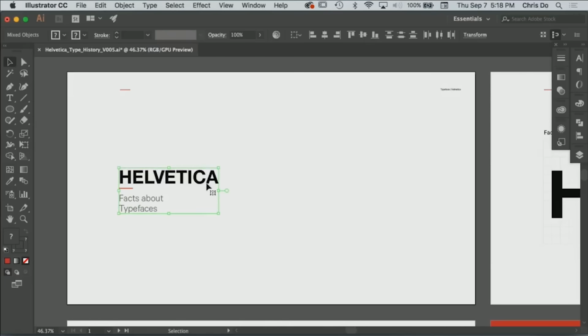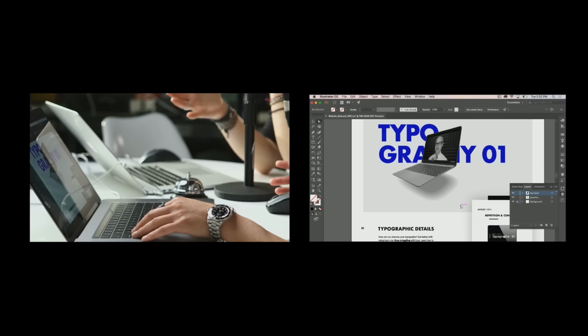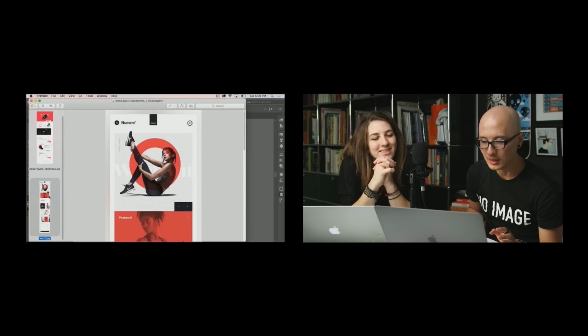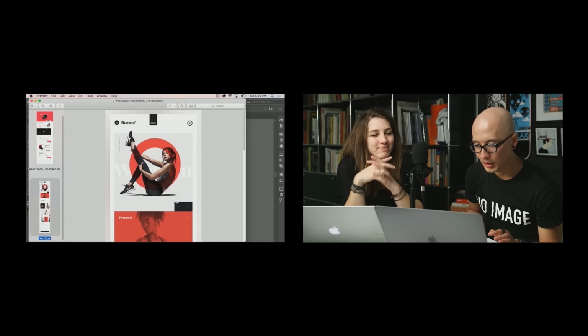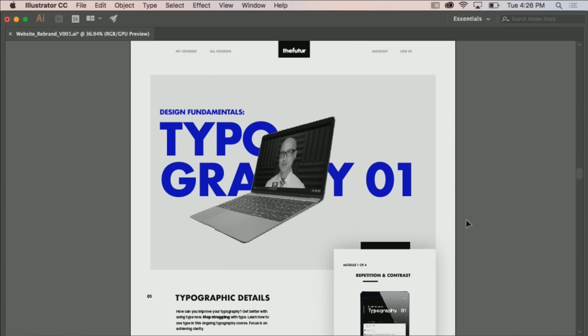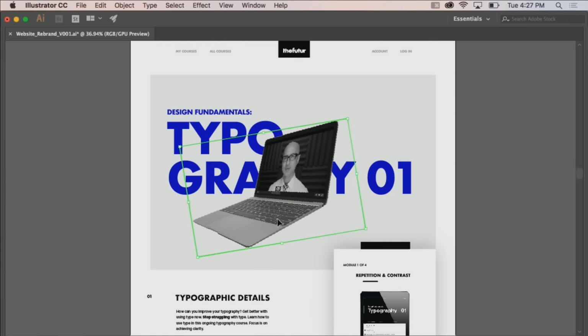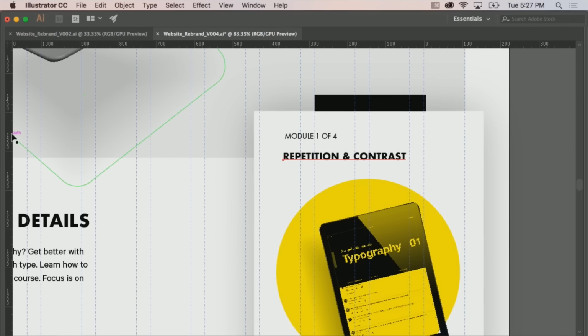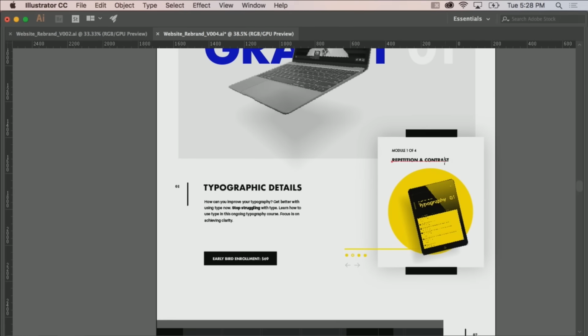And there are 2 live work sessions, one for Helvetica, where I sit down with a younger designer and I coach her through it. And the other video that comes part of this package is we design a website together, or at least the landing page, and we look at a site, we deconstruct it, we kind of figure out the parts and pieces that make up what it is, and then we do something very similar. So I share that entire process with you. So even if you're not really interested in print design, can't blame you, if you want to do web or digital, you can benefit from this course.